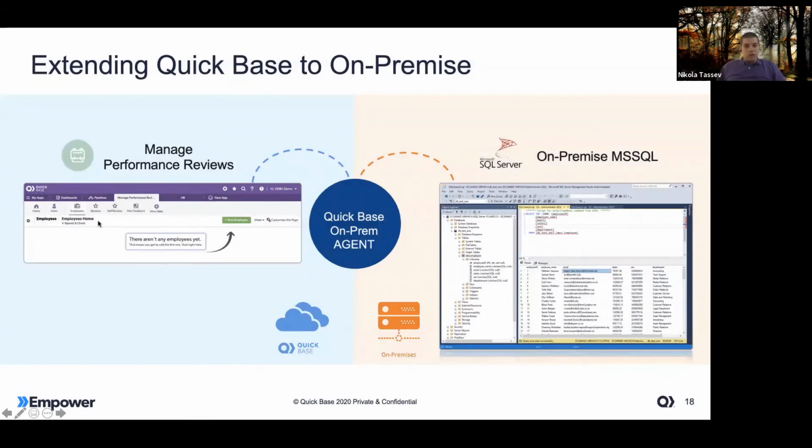So those are the pieces that we have: the QuickBase application, the on-premise agent in between, and the Microsoft SQL Server database.